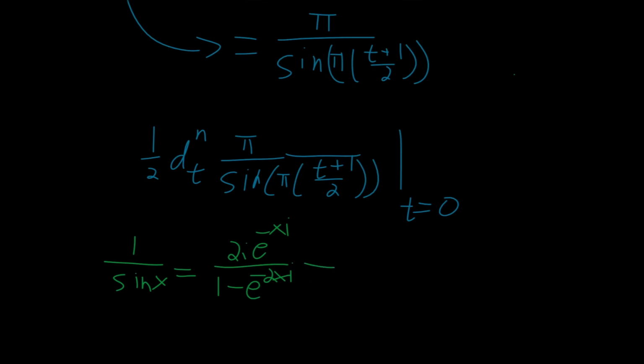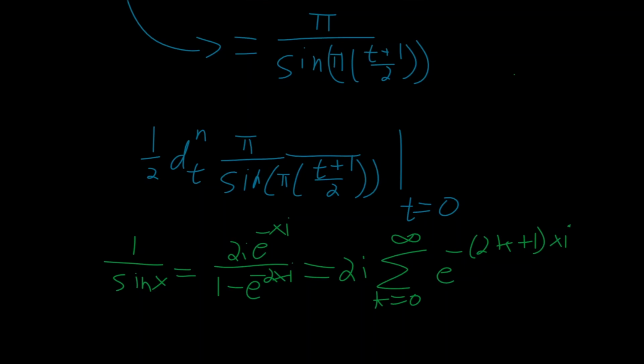And then we can express this right here as a series subsequently. So we can just say this is now the sum from k equals 0 to infinity of e to the minus 2xik minus xi, just combining all of our e terms, but we can factor out our minus xi here, which leaves us with 2k plus 1 times xi. So now it's just a question of, well, what's our x?